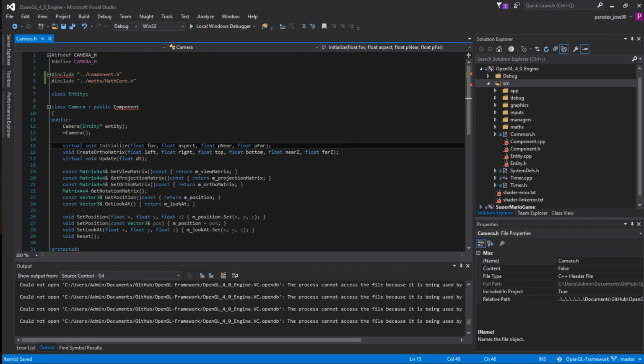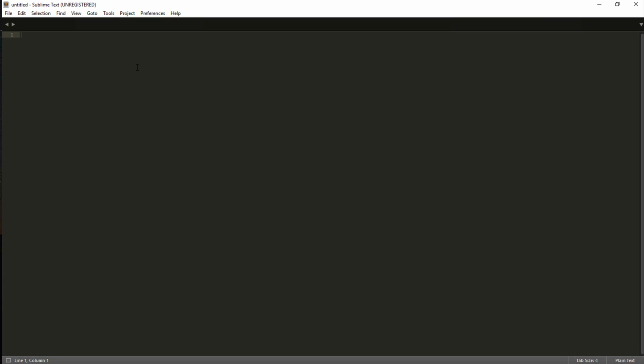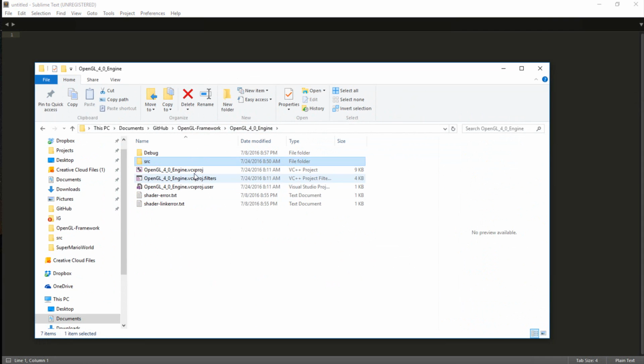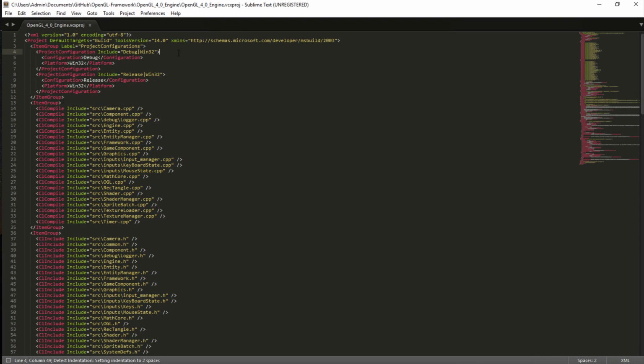You know, one thing we gotta do. Let's open our text editor, Notepad or whatever you have. We can go to our folder. Go to your project file and open it up in here. There's things in here that have to be updated, possibly. Let me check.